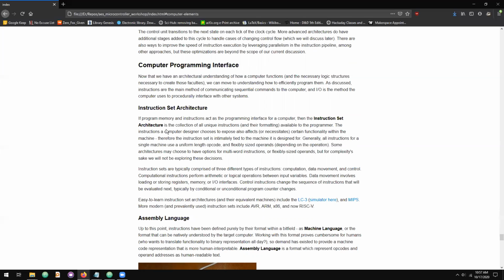People do try to standardize the kinds of operations you could see. So the ALU will always contain some kind of arithmetic operations like add and subtract. But you can optimize on top of that. Like I mentioned, there could be specific floating point instructions, depending on whether or not you have an FPU. But those would all be determined by the instruction set architecture, what the designer chooses to expose to the programmer.